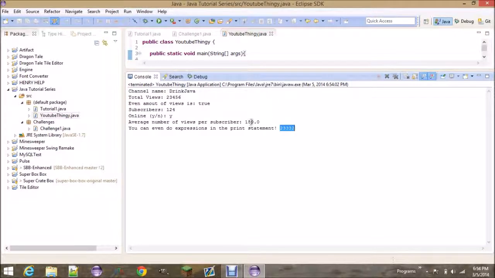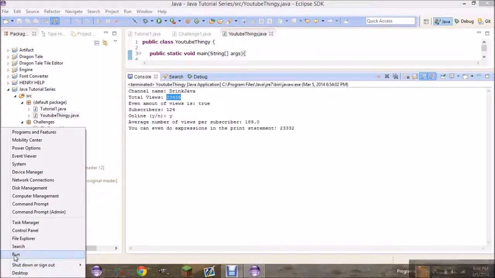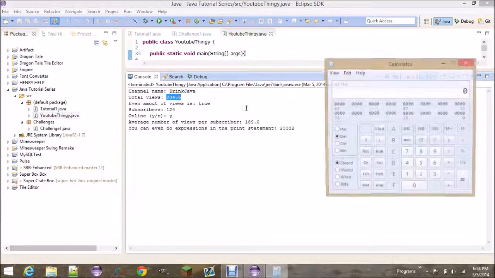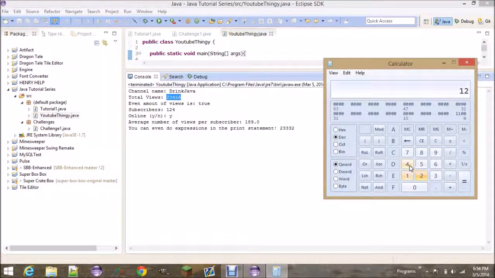Now, I know on the calculator it came out to an even integer, but 189 times 124 does not equal this number right here. Just to prove it, we go in here and do 124 times 189, and it comes out to 23436.